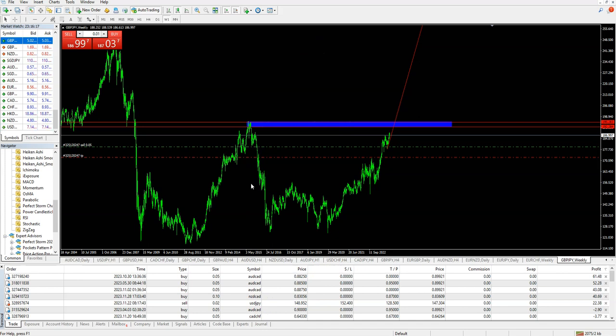MT4 has been around for over 20 years. I know that some brokers are talking about, they're going to migrate it to MT5 only. That's okay. If they did that, it would be pretty disruptive for me because I do trade a lot of robots and I run them on MT4. But I found that statistically, around 90% of Metatrader traders are still using MT4. So I do think that it would probably be in the brokers' best interest to just let people trade what they trade, keep these legacy servers running. There might be some migration on some of the demo accounts, but if you're running a live account, most of the time, brokers just let you trade. There's not a lot of disruption there.